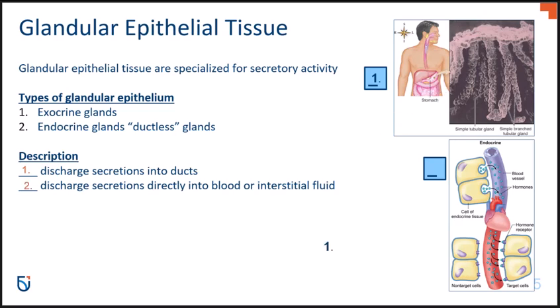Whereas endocrine glands, these don't have ducts, but what they do is they produce substances, particularly hormones, and release them usually into the blood. Sometimes it's into the interstitial fluid in the area, but we will oftentimes talk about their release into the blood. And so we can see in this image here that we have these cells that are going to produce something, let's say a hormone, and it's going to release that hormone into the blood so that it can travel to where it needs to go. And it could be a very long distance. It could be something that's secreted at the level of the brain that's traveling all the way to the reproductive organs, for example.